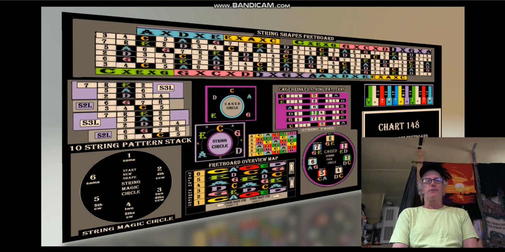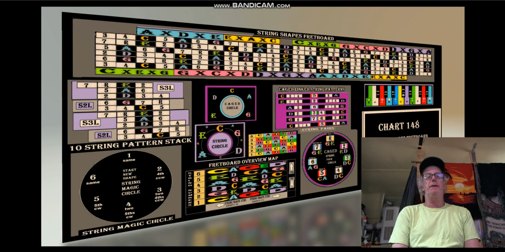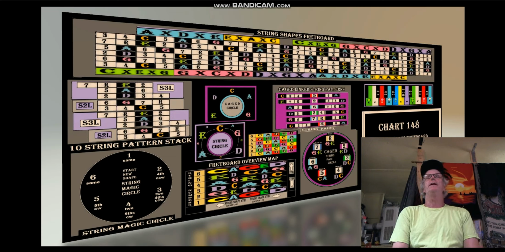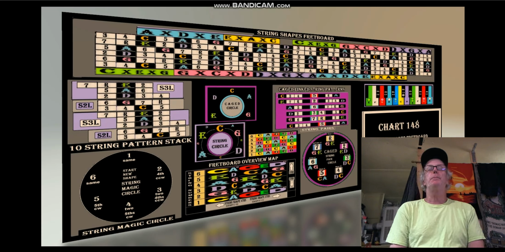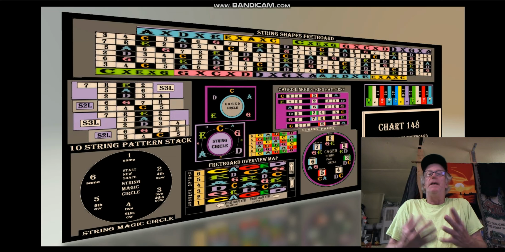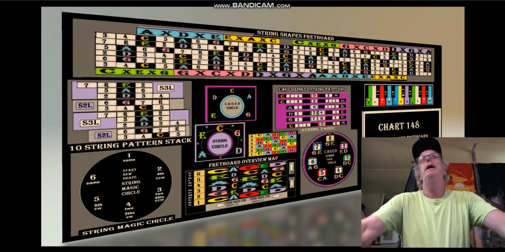This is Andy's free guitar chart videos, and we're going to do a lesson today on a chart that I made last night and earlier this morning. Of course it does resemble some of the other charts, but it's tailored to today's lesson, which hopefully will make things more clear and resolve any ambiguities.